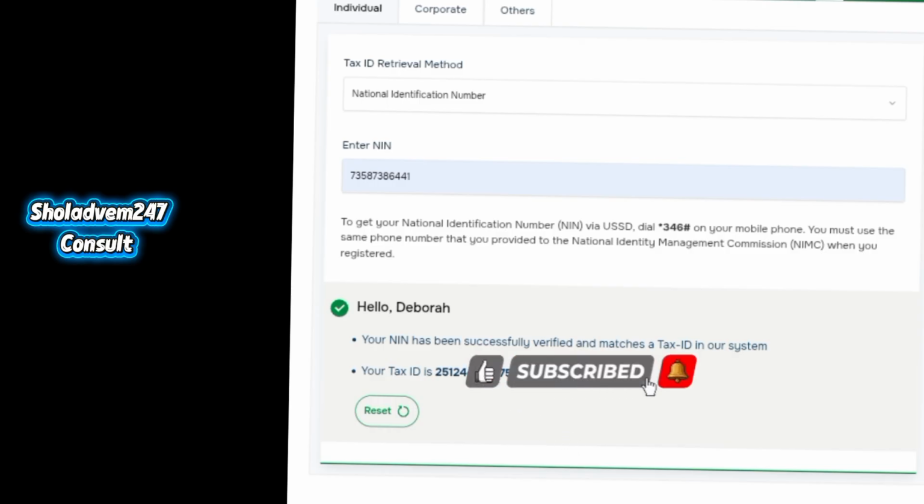So right now, this is the new tax ID that everyone is expected to have. So if you have your old tax ID, you still need to generate this as we wait for the government on what to do related to the many tax IDs that we have.